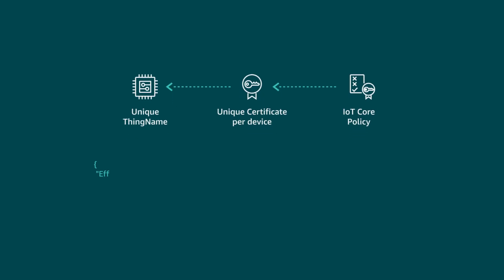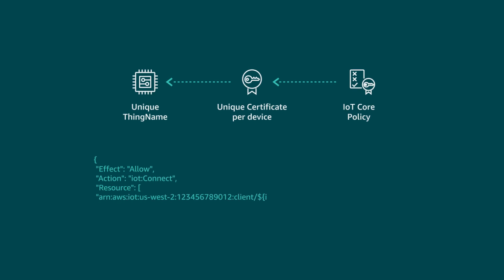By defining the thing name variable as part of the IoT Connect resource in the policy document, only the device presenting the client ID and credentials matching those registered in IoT Core will be able to connect as that client ID. When creating policy documents, you should also be thinking about the MQTT topic design and hierarchy. If a device is sending temperature, CO2, and humidity levels for a particular greenhouse, it might publish to data/air sample/greenhouse 3. Part of the policy document that would allow this action is displayed here.